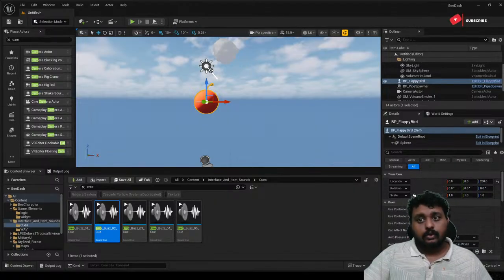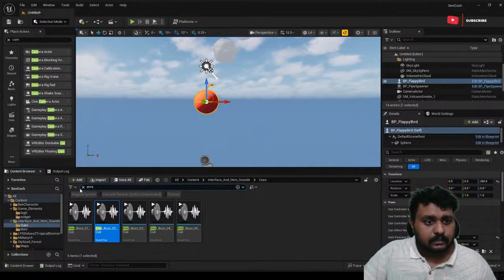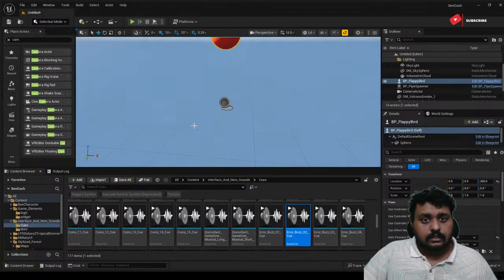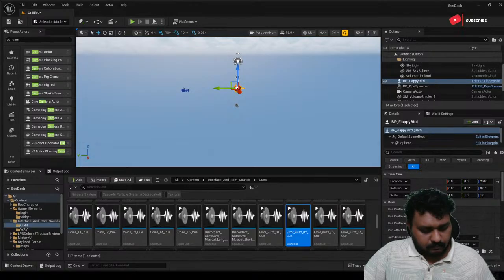Now I'm going to create a couple of things. The first one being a background, a very simple background I'm going to add right now. Before that, let me just add some stuff over here.